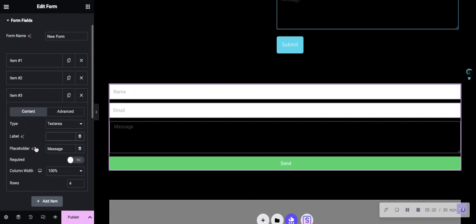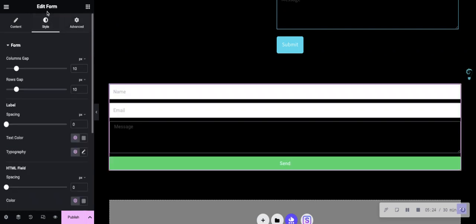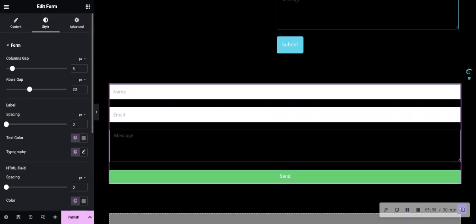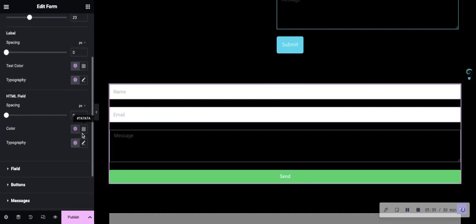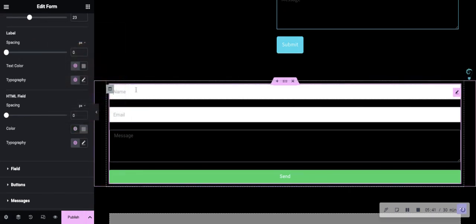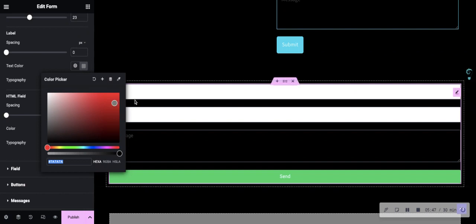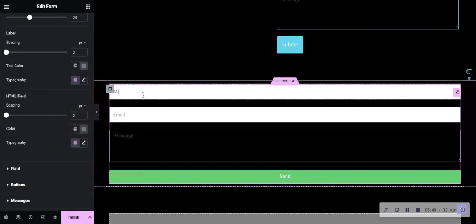From this, you can go to the style tab, and in the style one you can edit the rows, like the spaces here. This is for the color of the letter. So we select the one that we want. Let's say we want a red.